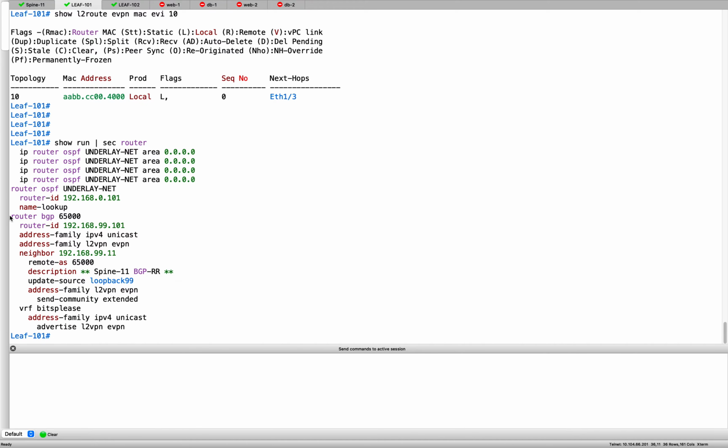Because if you look at router BGP, you can have different kinds of address families, correct? IPv4, IPv6, things like VPN v4, VPN v6, so you can have different types of address families. So we need to make sure we are leaking into the correct address family, and that's what we are basically doing here. And how do we check that?